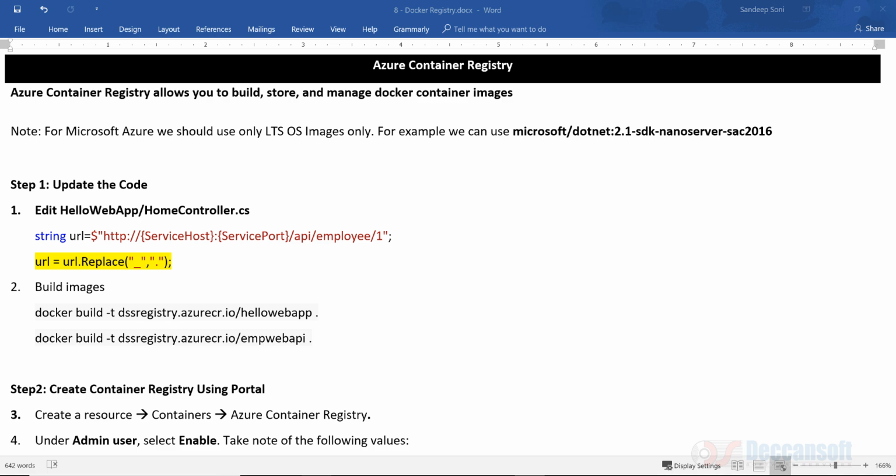So there are two services now which we are going to look at one after the other. Azure Container Registry, which is going to be used for building, storing and managing our Docker images, and Azure Container Instance, which is going to actually use the image from Azure Container Registry to create a new virtual machine in the background. That means from the image, automatically we are going to provision a virtual machine with the instance of an image.